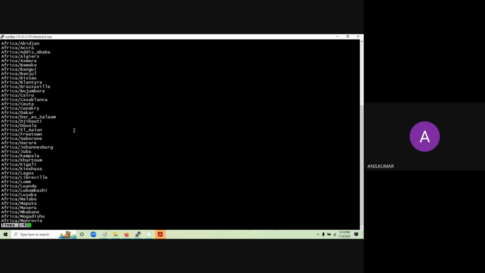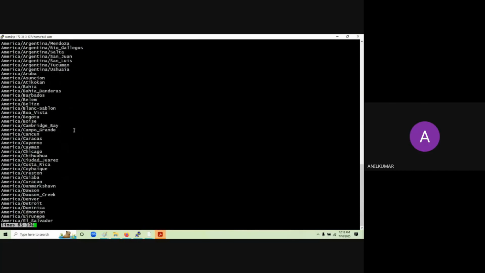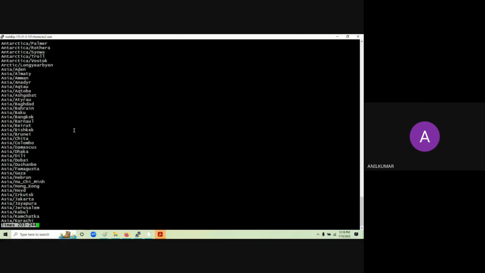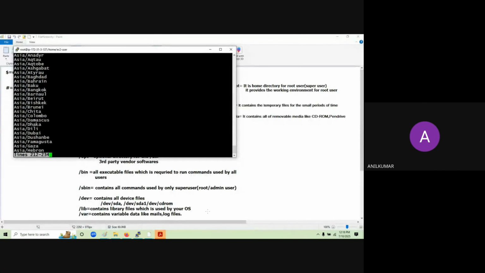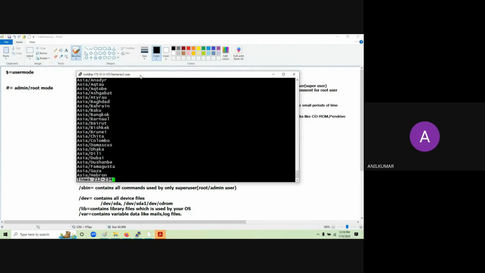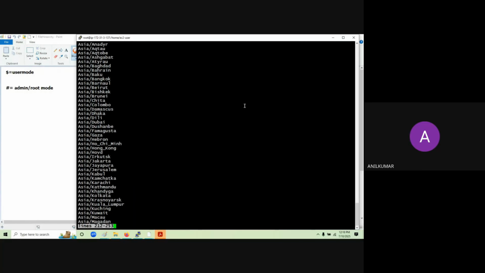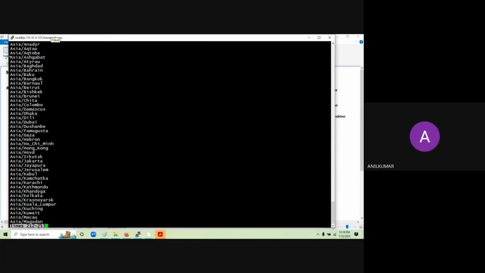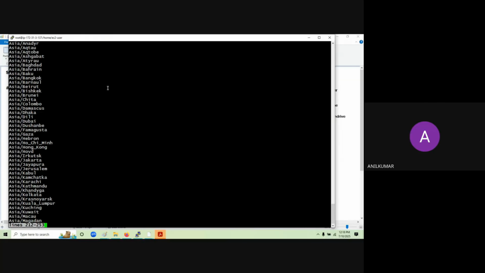See guys, here it is giving the different time zones. Just scroll down here. Okay, we got this one. We have the Asia time zone here.